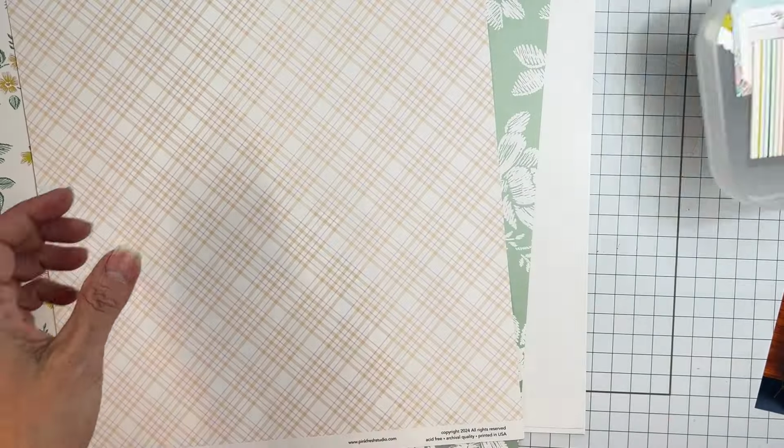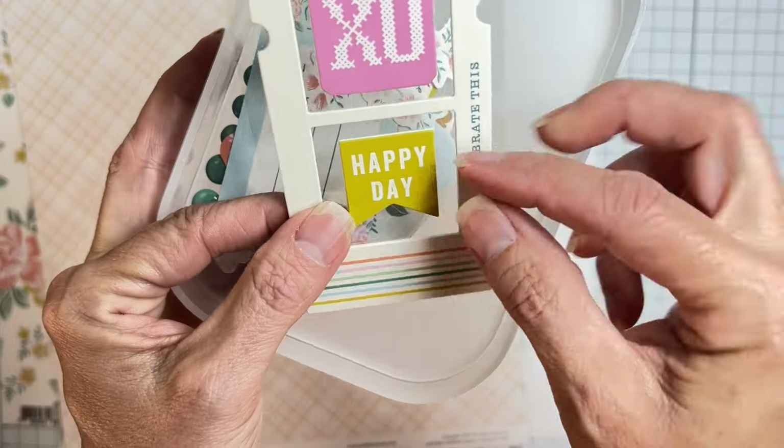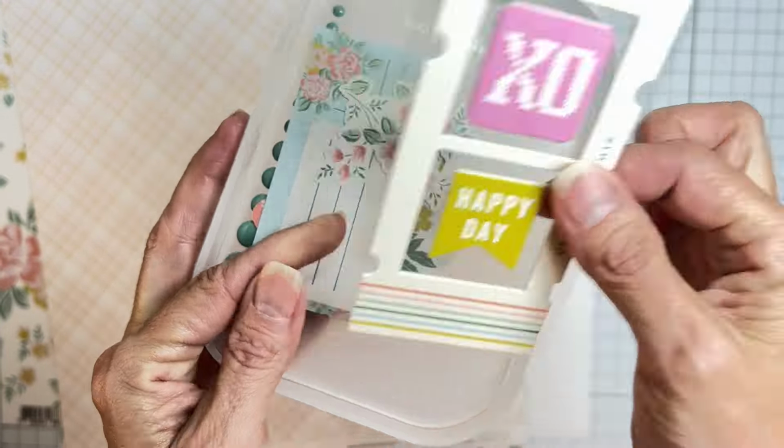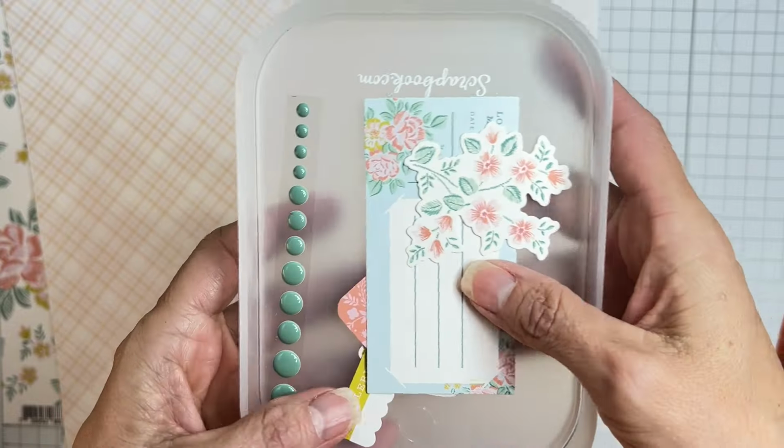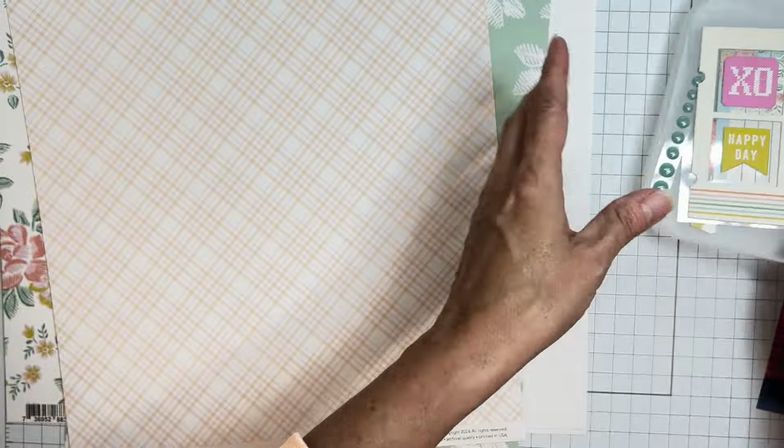Now for goodies, I've got some adorable frames, a couple, and these are chipboard. There's frames and then little chipboard pieces. I've got glorious colored enamel dots and some ephemera bits. So that is super fun.